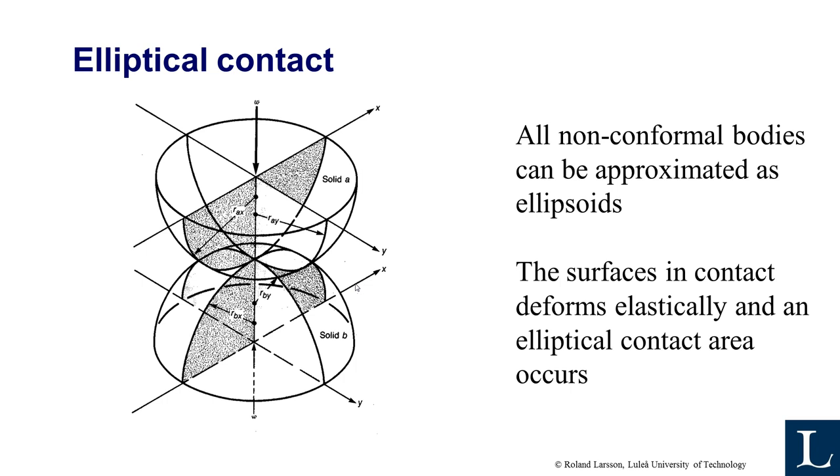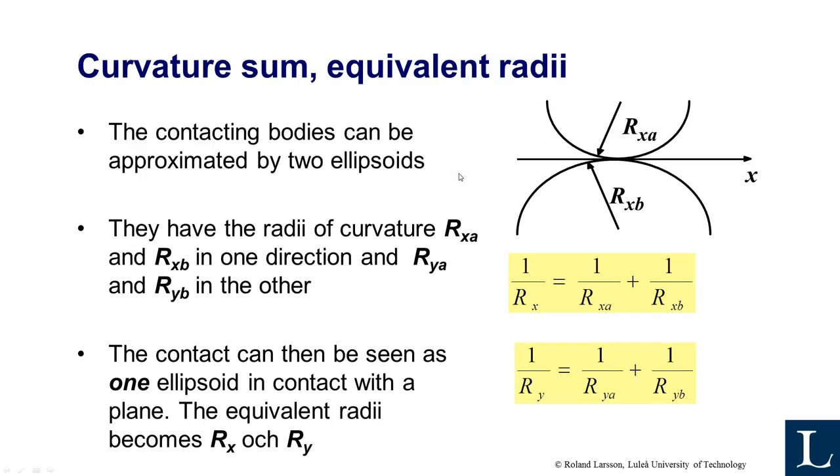We normally try to represent all surfaces by ellipses or ellipsoids. So if you can approximate your surface by an ellipsoid, you can also use something named Hertz theory, which was invented by Hertz sometime in the 1880s, and use that theory to compute the contact pressure and also the size of the contact spot. A very brief introduction to Hertz theory is given like this.